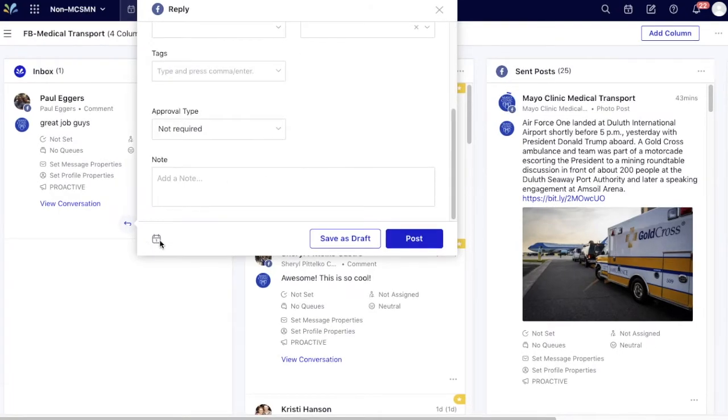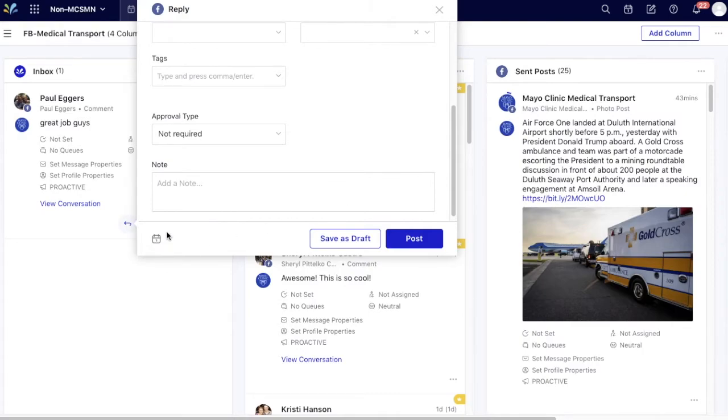Once it's ready to go out, you can select the scheduler option to select a particular time you want it to go out, and then you would click to schedule it, or you could save as a draft or publish it as is without having a specific time to go out, which would mean it would go out now. Most of the time for reactive messaging, people would probably either save it as a draft or post it live as opposed to scheduling it out.